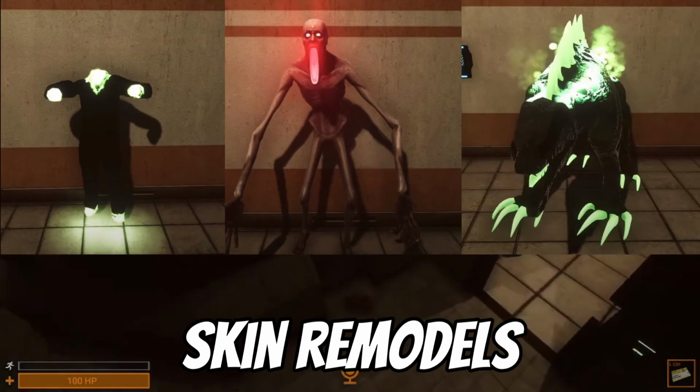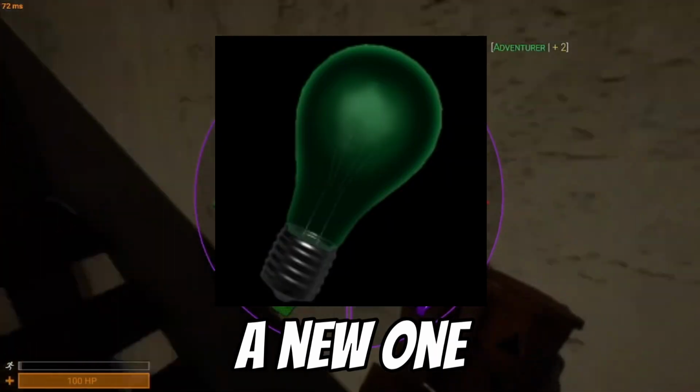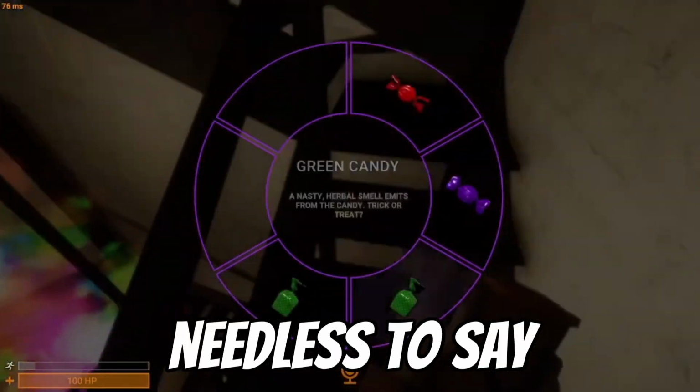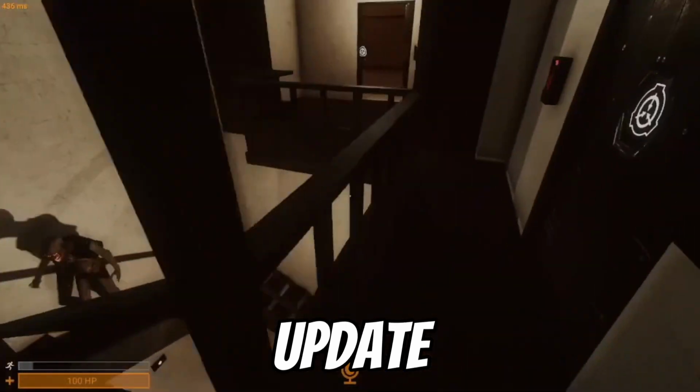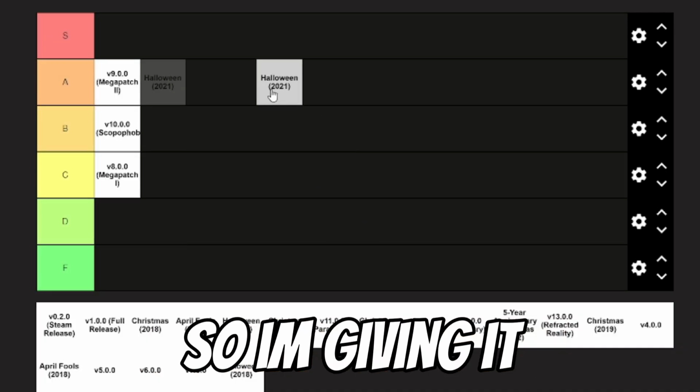It added some funny skin remodels, changed the looks of the current SCP items, and even added a new one. The candy effects were also changed and made to be more chaotic. Needless to say, it was pretty silly. It's a much smaller update compared to the others, but it was one of the most fun times I had in this game, so I'm giving it an A tier.